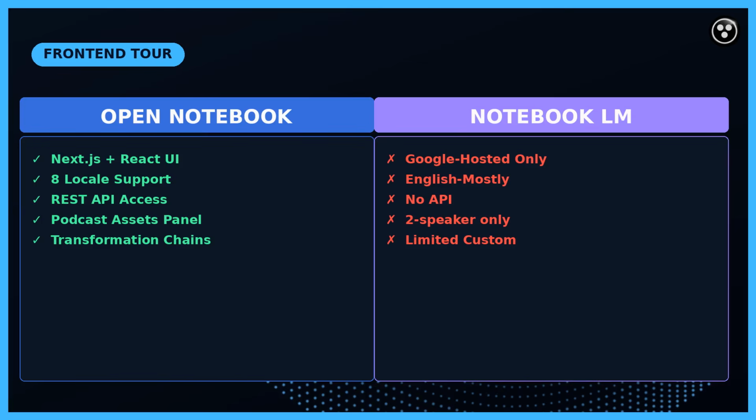The notes system is genuinely powerful. Notes are not just plain text. They are AI-assisted documents that can cite back to your source material. You can create a note from a transformation, start one from scratch, and ask the AI to help write it, or have the AI generate a structured note from a set of sources.